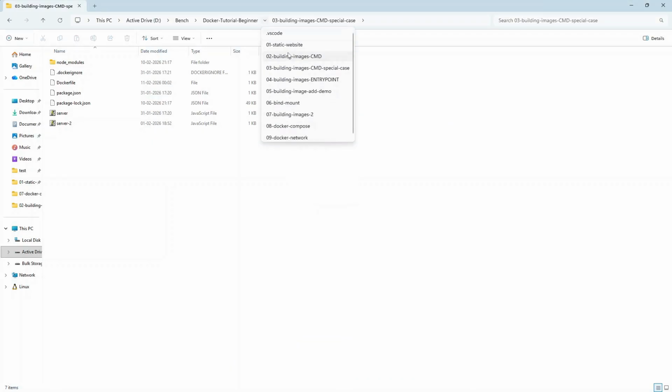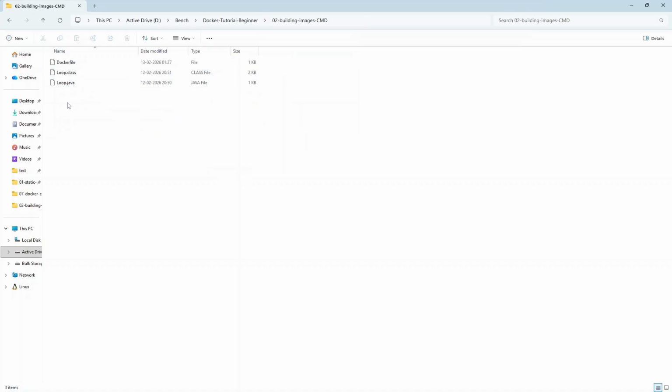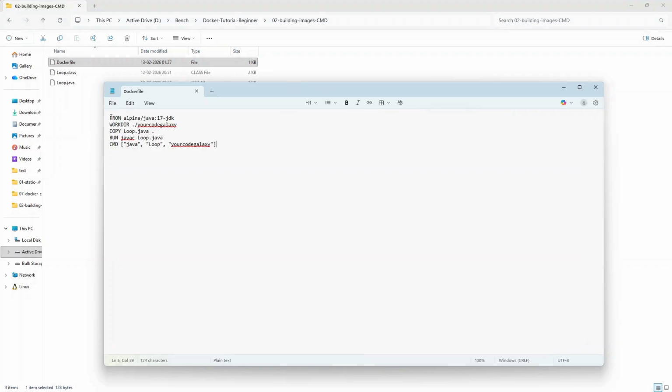For that, let's go back to our old demo, and over here this was our Dockerfile. We will keep everything as it is. The only thing I am going to change is I am adding an entry point section, and this time I will take these components from our previous CMD block and add those to the entry point, and to the CMD section I'm only leaving the argument part.